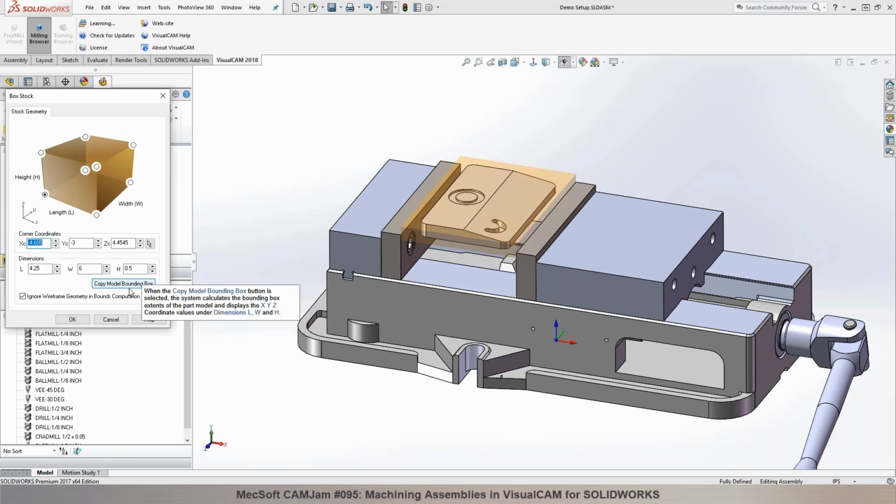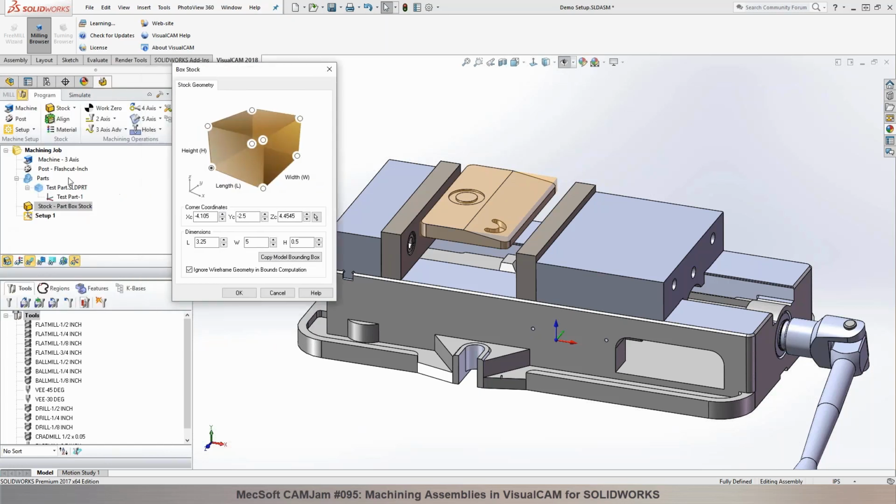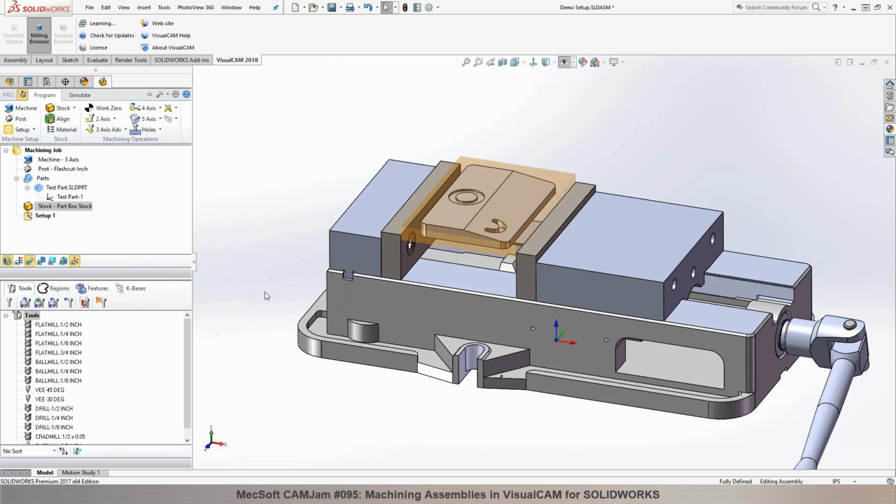So if I select multiple parts in here and then do a copy model bounding box, it looks at everything in here to compute the stock extents. Okay. In this particular case, I only selected the part in here. What if I had a part that had an extruded shape, for example, and I wanted to use that as my stock? Okay.